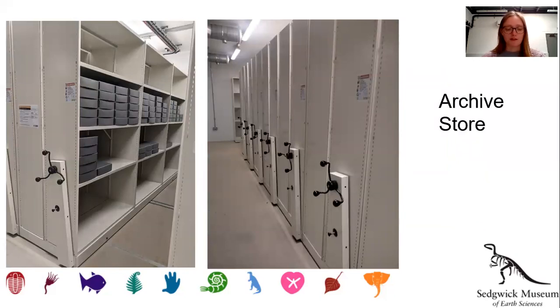Next on our tour, we have the archive store. This is additional archival storage to the current space in the Brighton Building, and is climate controlled to help preserve our most delicate archival collections. The temperature of this store is set to 8 to 16 degrees Celsius, so if you're visiting we'd recommend you bring a few layers. The relative humidity is kept between 30% and 50%. The floor slab in this room is separate from the rest of the building and is designed specially to help with insulation. This is ideal for storing collections such as documents, photographs and negatives.